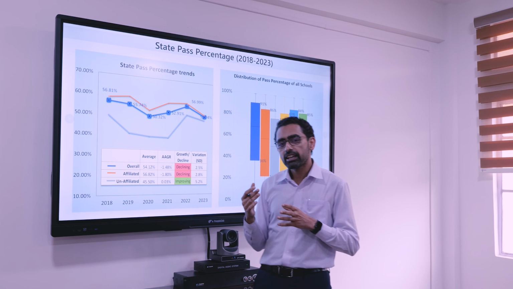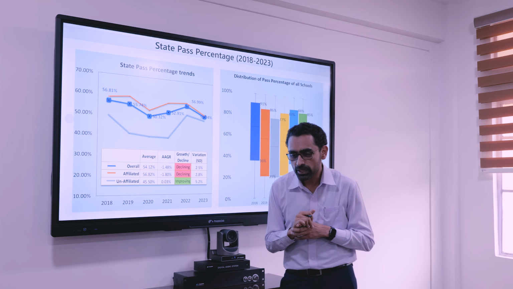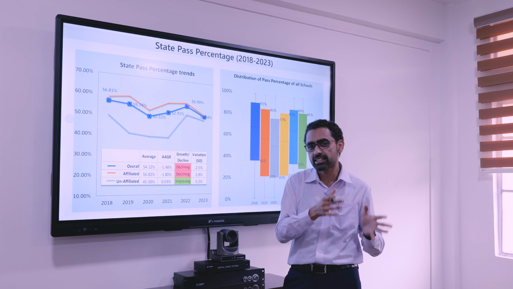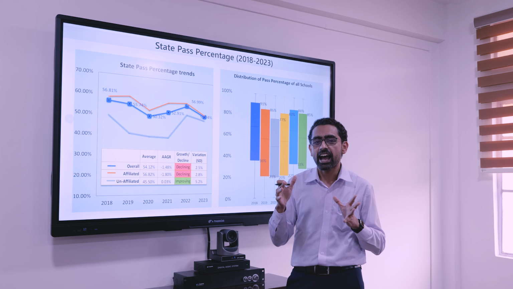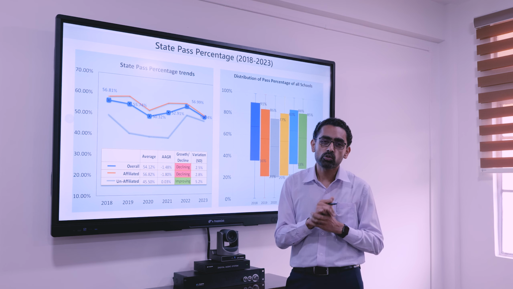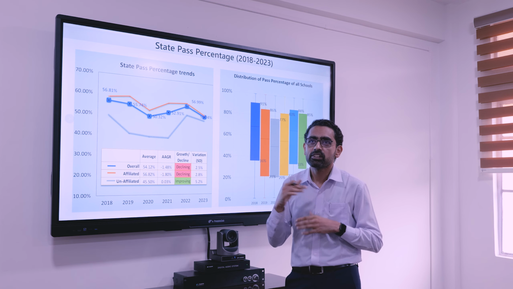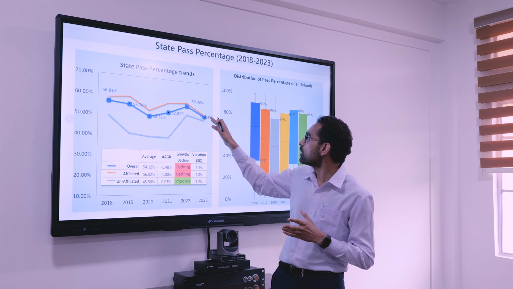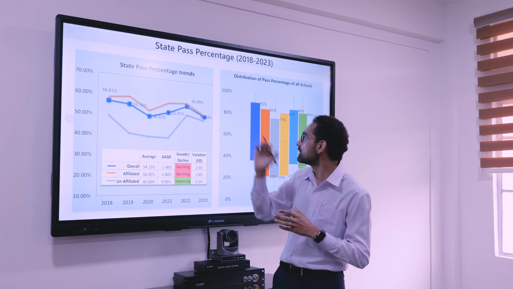But in fact, when we discuss this with the school authorities and various stakeholders, the impact of COVID will be visible in the post-COVID years, because those students who were in class 8, 9, or even class 6, 7, did not go to school for 2 years, and the impact will be visible later when they come into class 10. So if you see now, there's a big dip this year in the pass percentage as compared to last year.